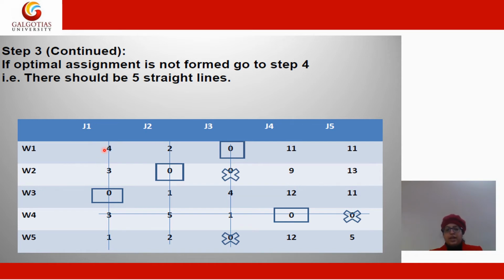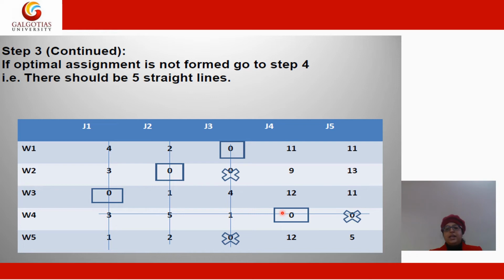Let us cover that. In the first column, let us cover this column by a straight line. In the second column, let us shade this 0 by forming a straight line. In the third column, let us cover the 0 by forming a straight line. We need to cover the maximum zeros. So, I need to cover this 0. For that, I cannot make a column straight line because ultimately it will finish off my matrix, and it is the wrong way of doing it.